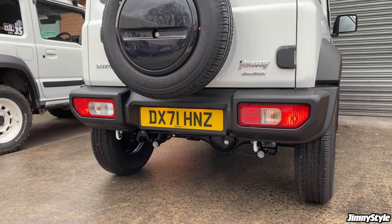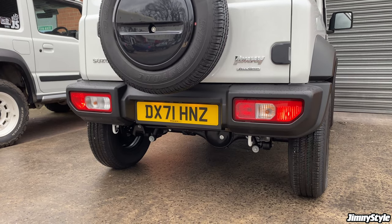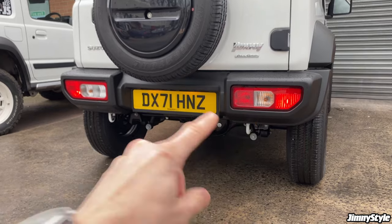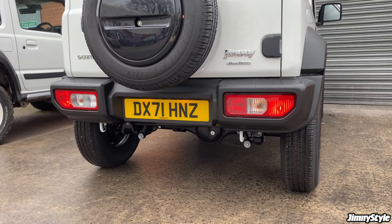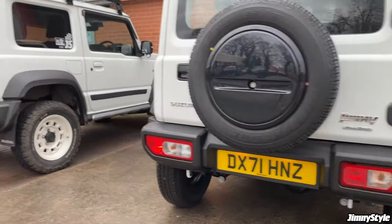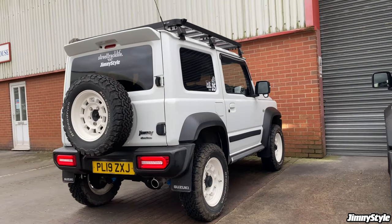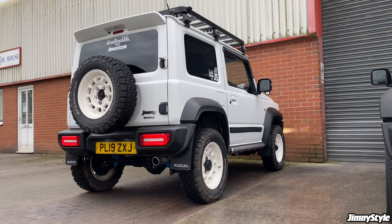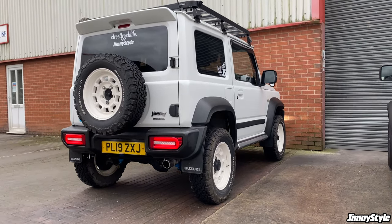If you live in a part of the world where you have a rear fog light like we do here in the UK, the lights are also not symmetrical left to right, which can really bug some people, myself included. It's much nicer to have an identical set of rear lights, much brighter, easier for other road users to see, and in my opinion, they just look so much better.